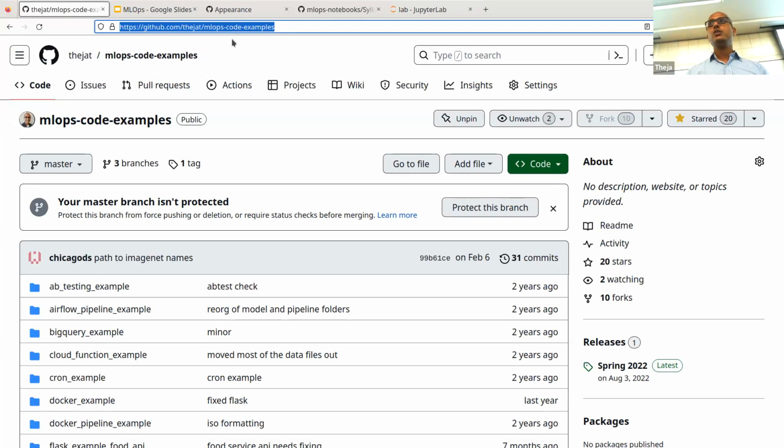Now, how many of you have never used Git before? Git or GitHub, it's the same thing. It's not the same thing, but GitHub is a vendor and Git is the actual software technology. How many of you have used Git or GitHub? Okay, have used. Yeah, have not used. Okay, just 4 people, 5, 6, 5.